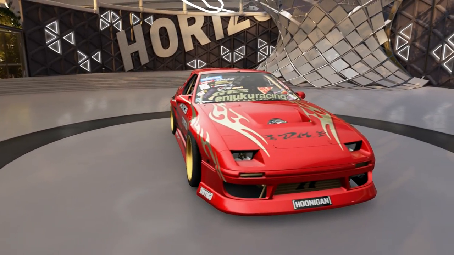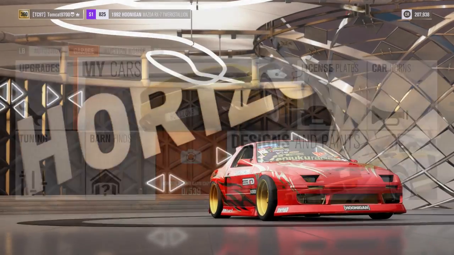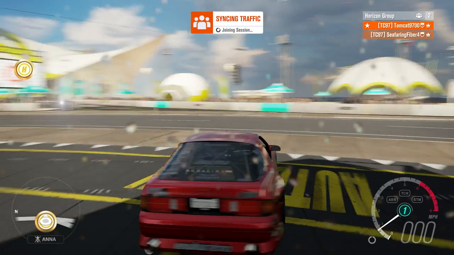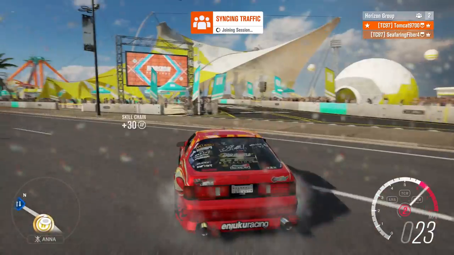Now, this car is V8 swapped. If you guys don't really know the details about this car, they're out there, but what we really just want to do is take these cars and drift them. If you want to know the stats on these cars, you can look them up, but we're more interested, like I said, in drifting. And he's more interested in crashing into me, I think.